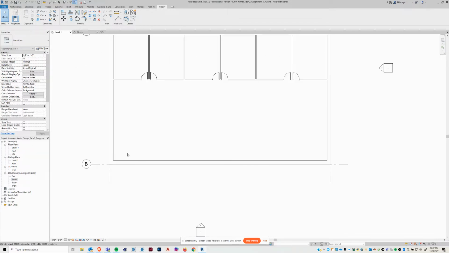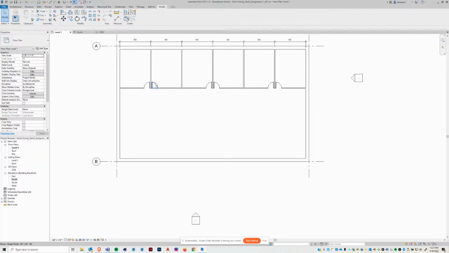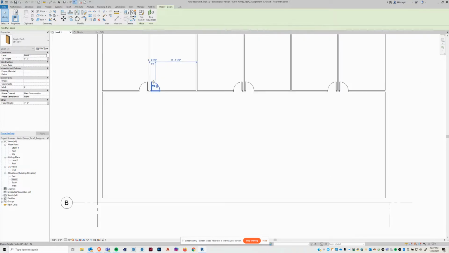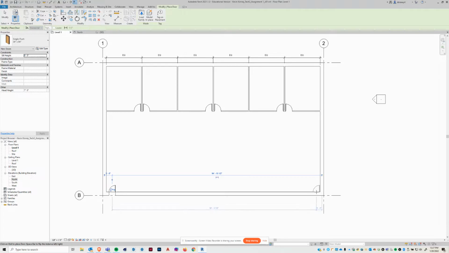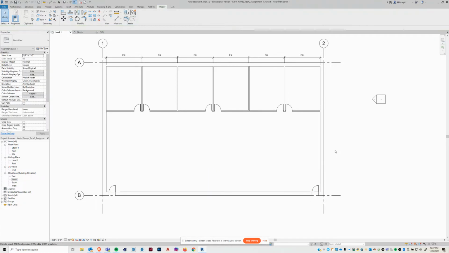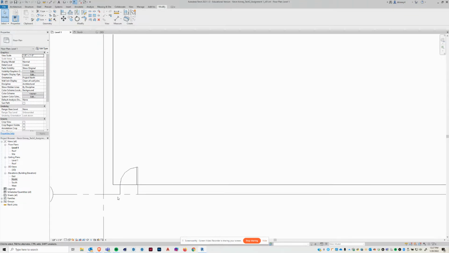So let's add those right now. So I am going to grab this door because it's in a similar orientation I want. Right click, create similar. I'm just going to move the door down here, and I'm going to move another door down over here. Okay, they're not in a good position yet, but now I can go in and fine tune them.